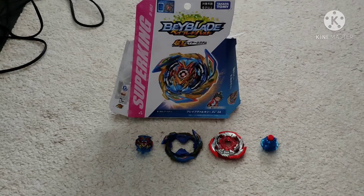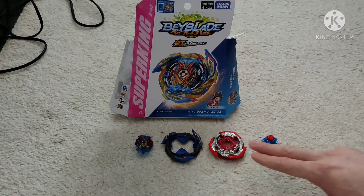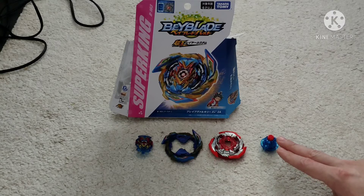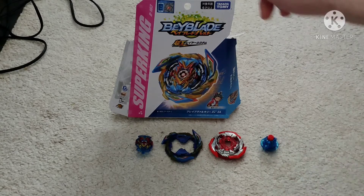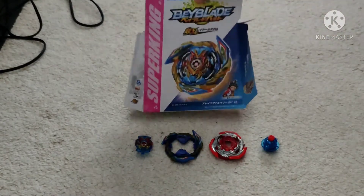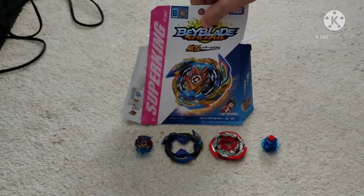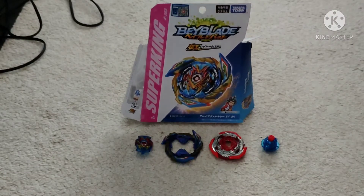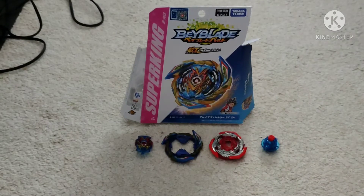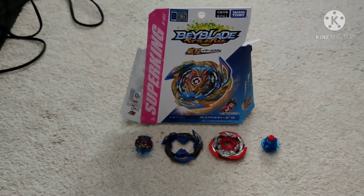I believe it's Brave Valkyrie To Attack, and something Evolution with an apostrophe — yep, you heard me right, I said apostrophe. A lot of people call it a dash, but just to be clear, that is not a dash — that is an apostrophe. A dash is a generic term for what we call a hyphen. Yes, it is a hill I'm going to die on.